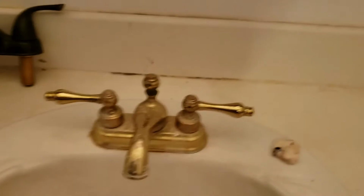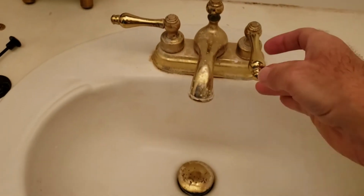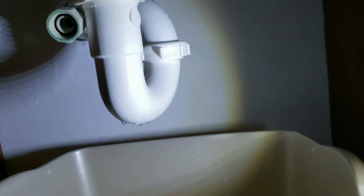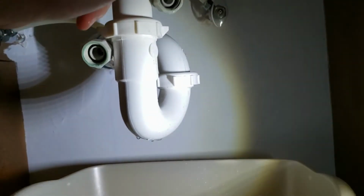And then the next thing you want to do after you disconnect those is come up and just turn your faucet on, even though there shouldn't be anything there. And I hear a bunch of water down below, and a whole bunch of water just drained out of these, the vacuum effect.